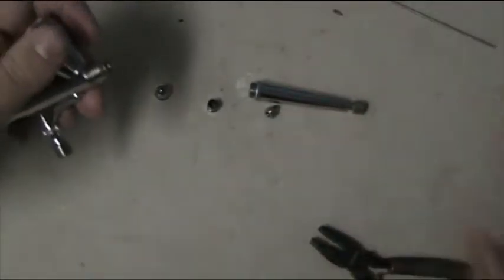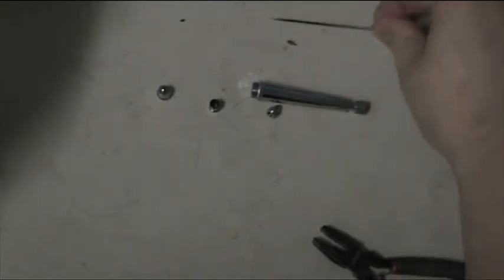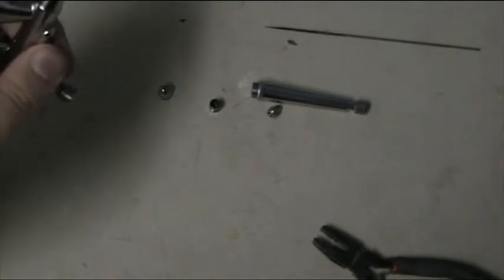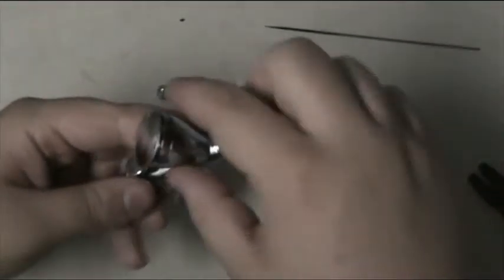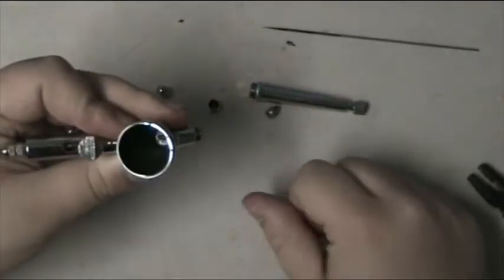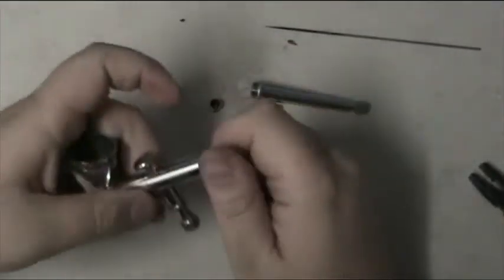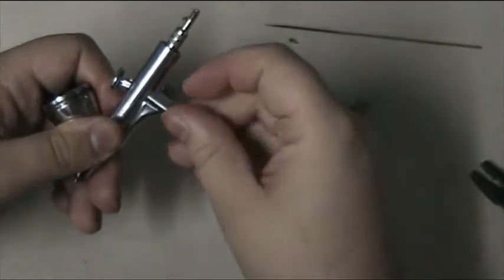The needle and nozzle, the most consumable components, can be replaced by buying a 0.3mm version for the Hisingh airbrushes, which is compatible with this, and they retail for about $1 a component. And you can see whoever's used it last has an absolute chock of paint. So this is all the external stuff removed.